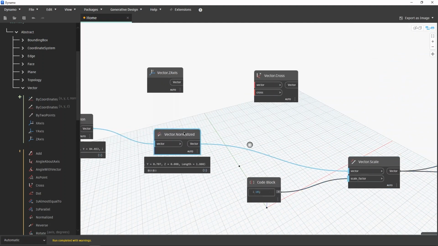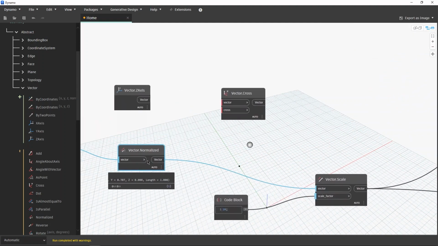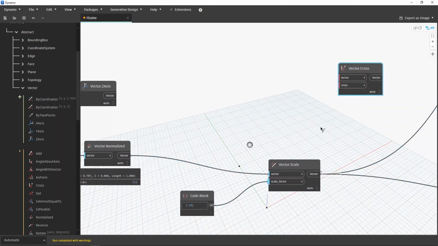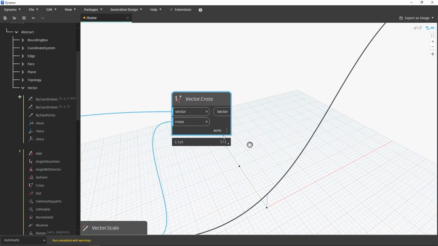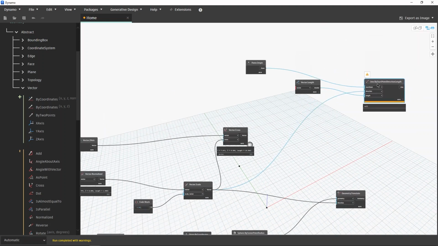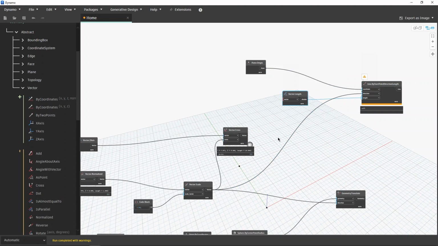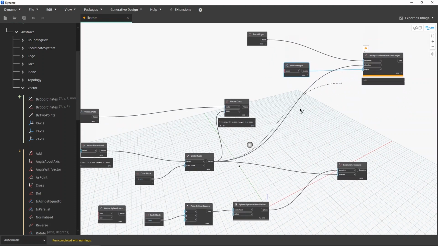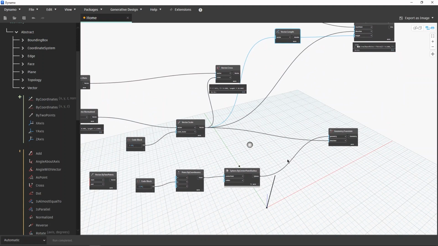And I want to grab this normalized one, for example, here, or even let's go with the scaled one. So I want to go with the scaled one and to the z-axis one. And now it's really interesting what kind of vector we got. So let's visualize each of them. So here, first of all, again, we can see what we've got from this one, right? This and this. So that is our first vector that we grabbed.